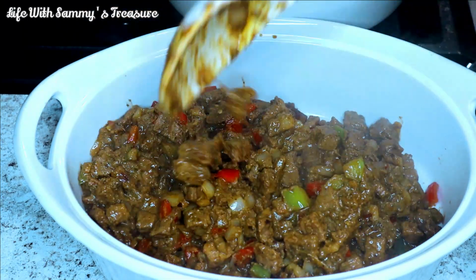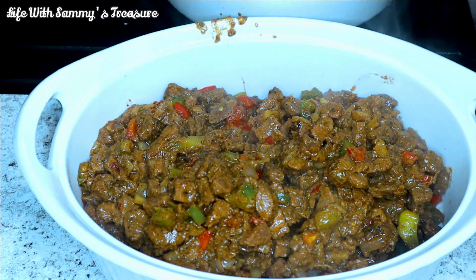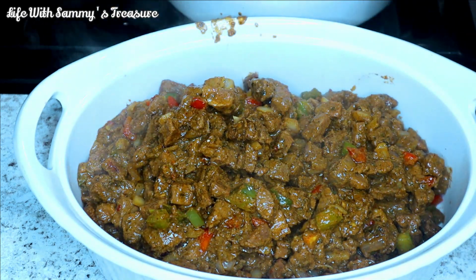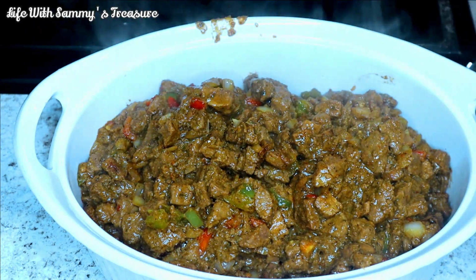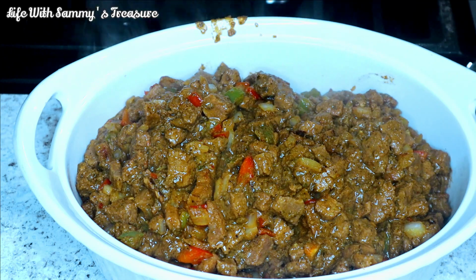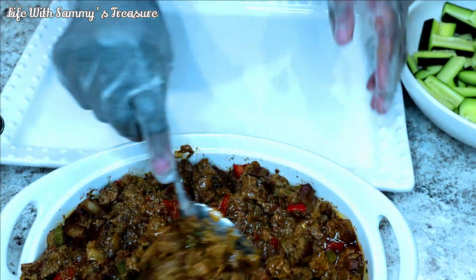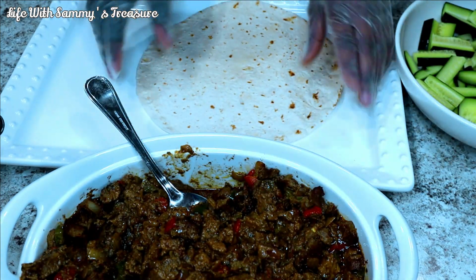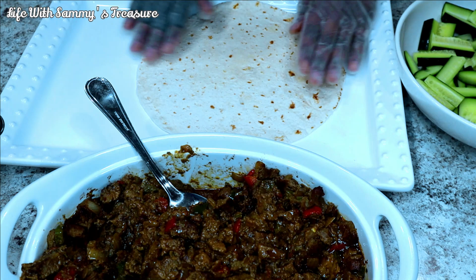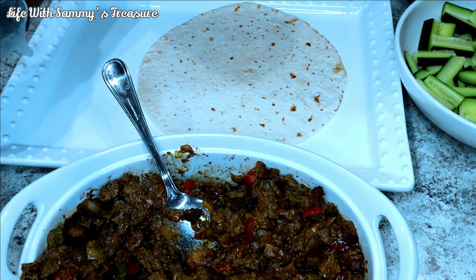Alright guys, at this point I'm just putting my meat inside a bowl and we're gonna set it down on the counter to cool down. Okay, because you need it to cool down before you start wrapping. Alright guys, so now it is time to wrap and our meat is cooled down, and now I'm just gonna take one piece of tortilla bread, as you guys can see.